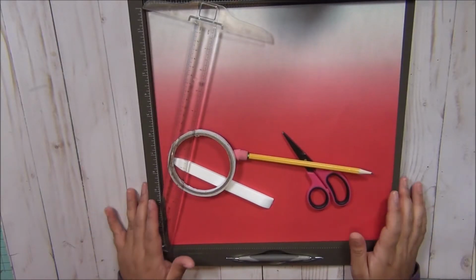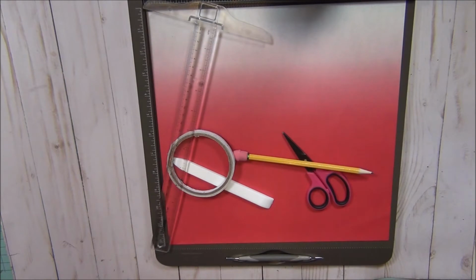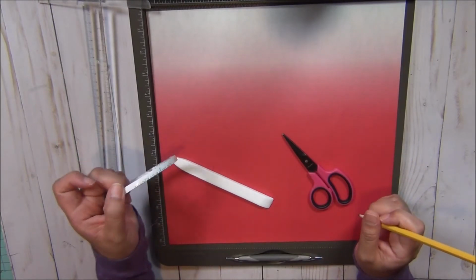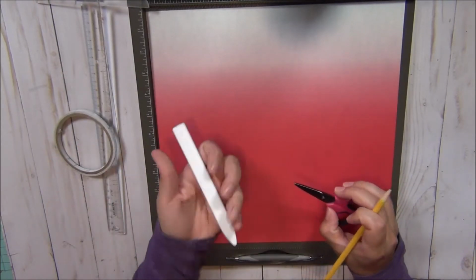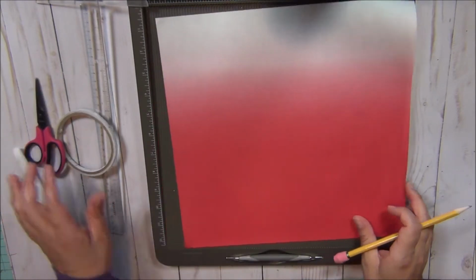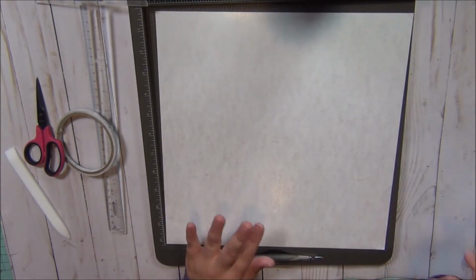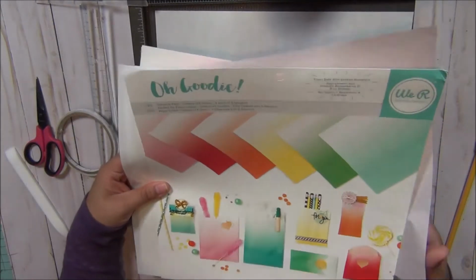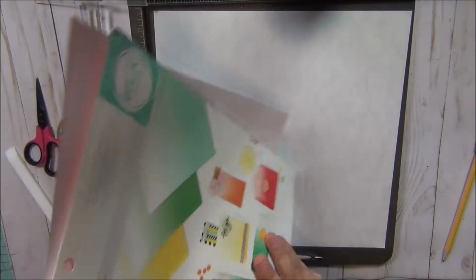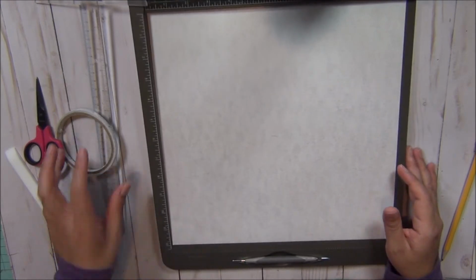Alright guys, so I have gathered up the supplies that I'm going to use to create the pocket, and I'm just going to use a ruler, a pencil, strip tape, double-sided tape, the score thingy, and scissors. I have glassine paper here. I actually got this from a kit at Tuesday Morning. Let me show you. It's this one by We R Memory Keepers, and it's supposed to be for goodie bags, but I am going to use it to make a pocket for my binder, my December binder.